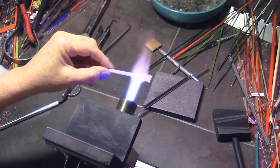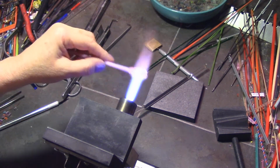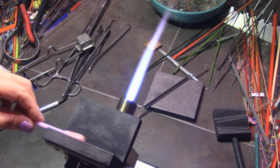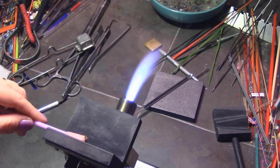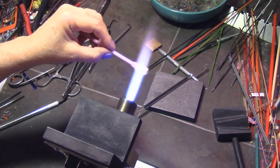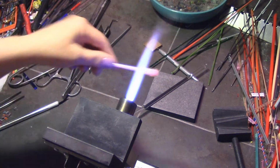So I'm just going to melt in this clear to smooth it out around that pink. And then I'll add another layer of clear. I want a nice thick encasement layer. And there are many different ways to make these types of canes. I can just put a really thick clear layer around it and then pull it out and fold it over on itself.